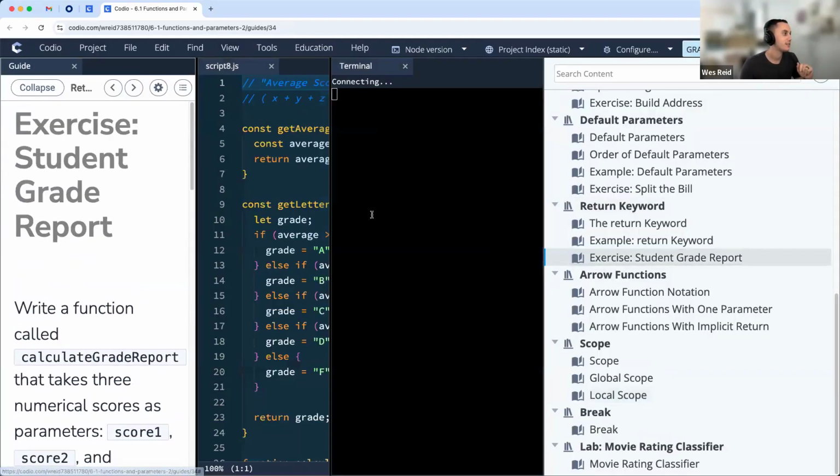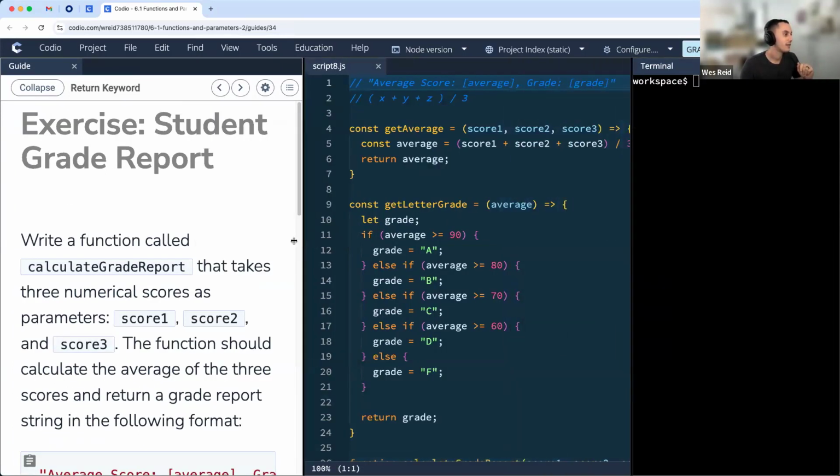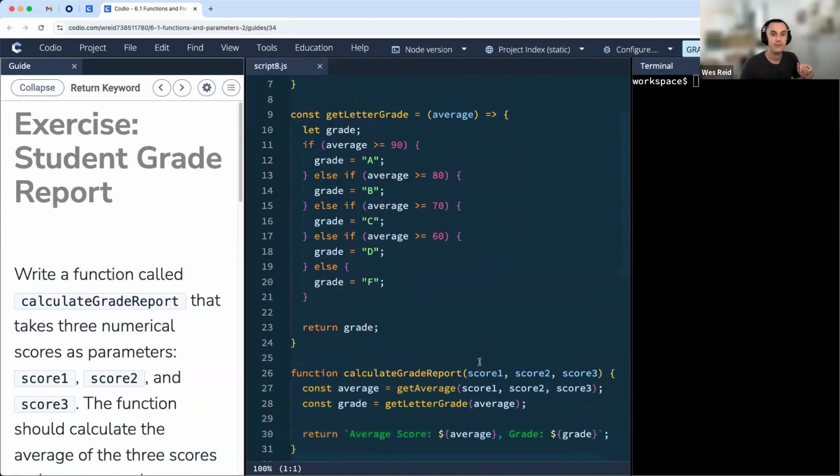A question from Omar: is there a particular reason I would want to have access to a variable only within a function? Yeah, so I think the reason there is, one, just code quality. Trying to find new variable names for every single thing in your program is a pain. So it allows you to be a bit more concise and allows us to do things like we did here, where we could reuse some of the same words like average and grade without having to come up with new variable names like average for average function, average one, right? Which actually makes things more confusing. So just readability wise, that is one reason.